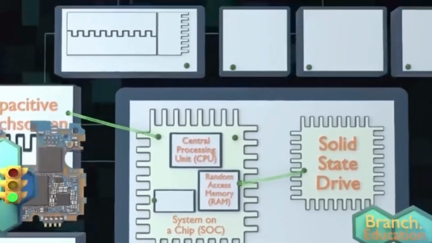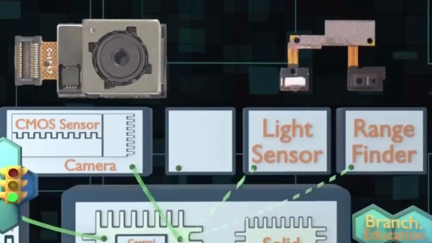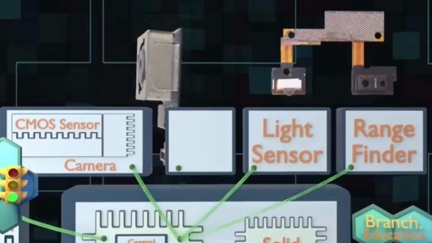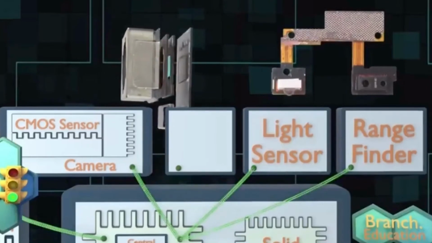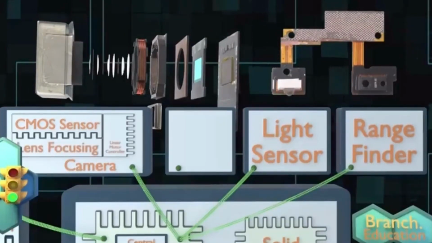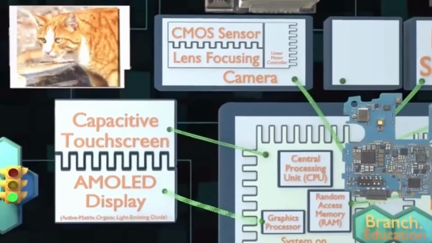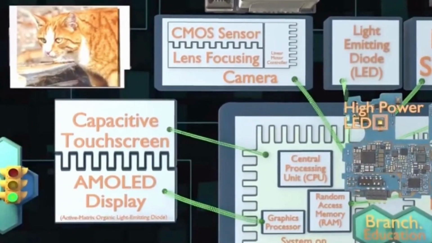Once the camera software is loaded, the camera is activated. A light sensor measures the brightness of the environment, and a laser rangefinder measures the distance to the objects in front of the camera. Based on these readings, the CPU and software set the electronic shutter to limit the amount of incoming light, while a miniature motor moves the camera's lens forwards or backwards in order to get the object in focus. The active image from the camera is sent back to the display, and depending on the environment, an LED light is used to illuminate the scene.